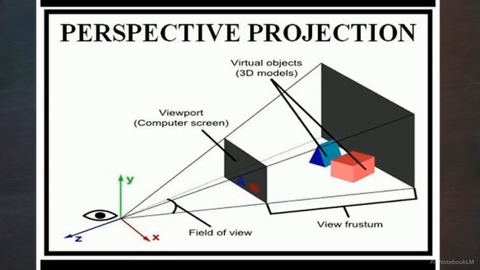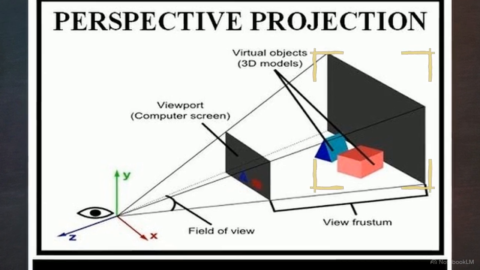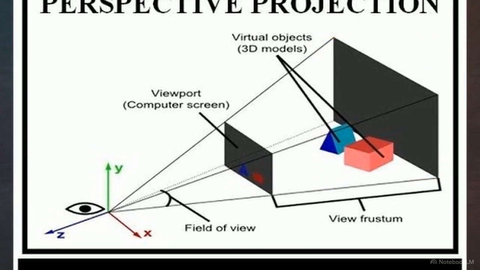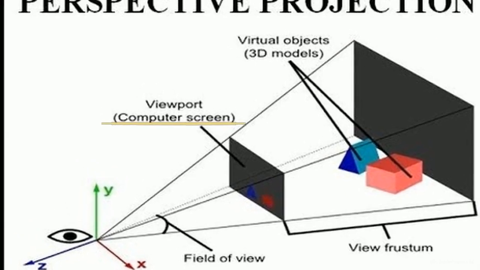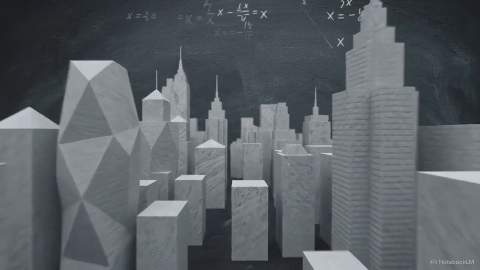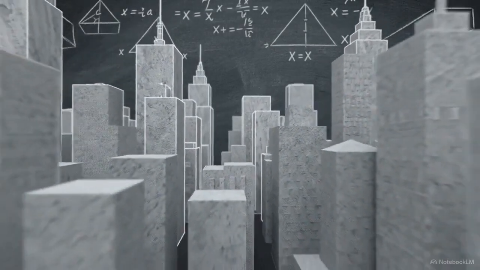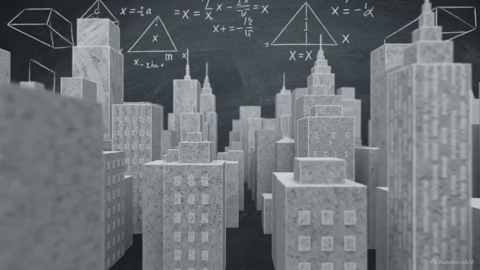This illustration details how the system handles the surrounding environment. Objects residing inside the frustum are rendered. The engine completely discards any model located entirely behind the camera, outside the field of view, or beyond the far clip plane. Second, if an object intersects any of the clipping boundaries, the software mathematically severs the geometry at the plane. Only the internal vertices are processed for the final image. A virtual world often contains massive, sprawling cities. 3D clipping is a computational survival mechanism, ensuring the hardware only calculates the exact polygons visible to the user at any given millisecond.